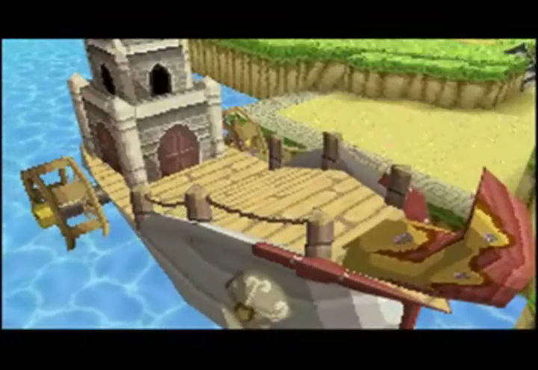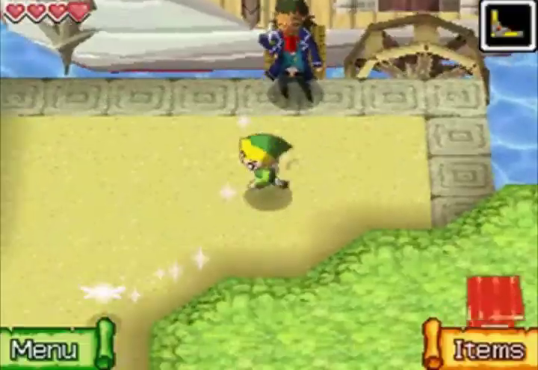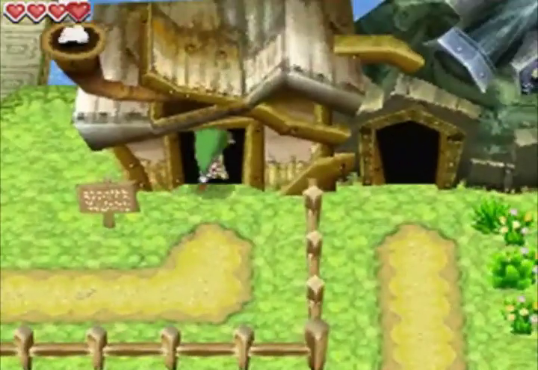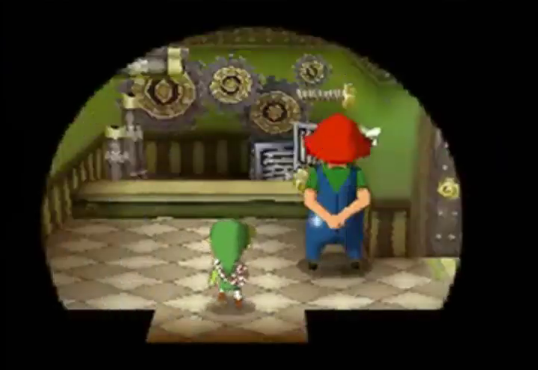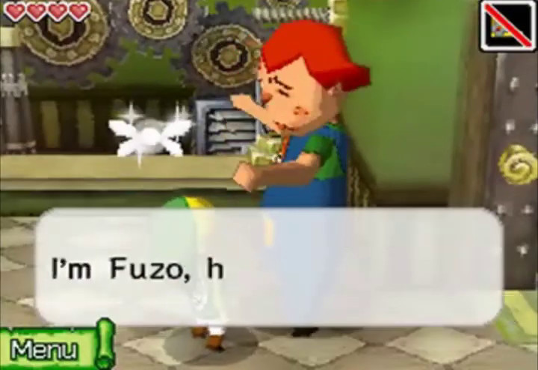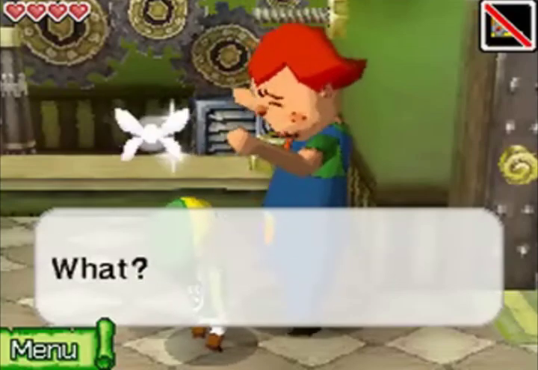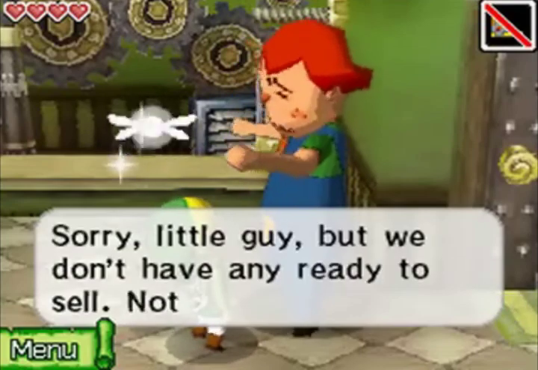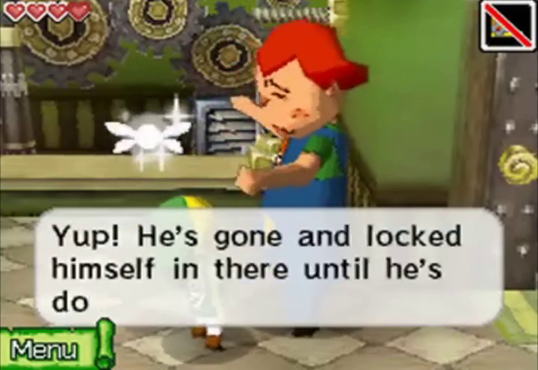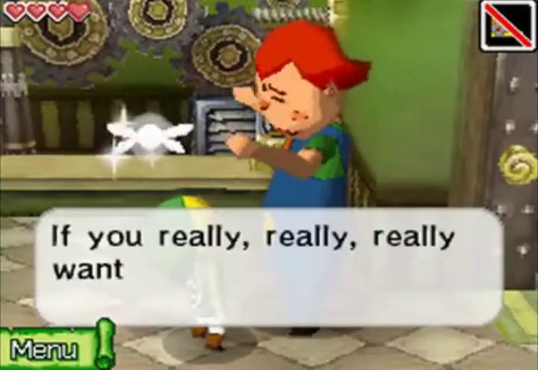and it's now time for us to explore this place for real, because if we head in here now, we'll actually be able to access this place. Talk to this guy and be like, hey, we're at Eddo's garage, he's the apprentice, and I'm Lucky. Yeah, I want a cannon. We don't have one ready to sell yet. He's working on it, though, so he's in his workroom. So, how are we going to get to him?